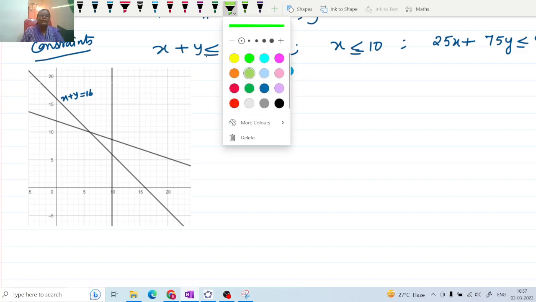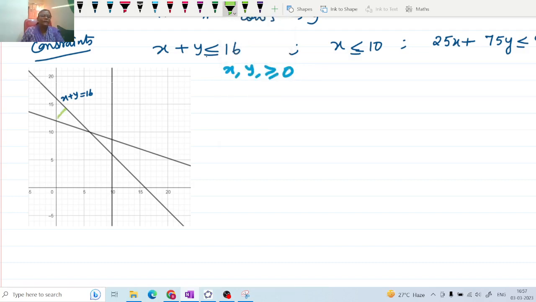Which is that region which is containing 0, 0? It is this part. And we don't need to take up the second or the fourth quadrant because we already have one constraint, that is x and y are positive. So we have the shaded region only in the first quadrant. Right? The next one is x less than or equal to 10. X equal to 10 is this particular line. So which region is it? Again, use any convenient point. The most convenient point is usually 0, 0 unless the line passes through the origin. Now here this is not passing through the origin, so we'll go for the origin.